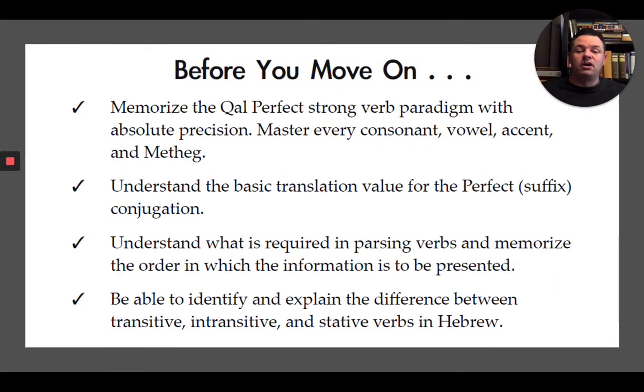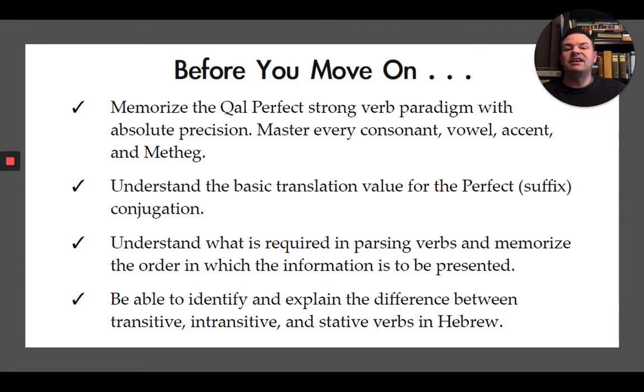All right, before you move on, the biggest thing that you need to focus on is that Qal paradigm. All right, katal, katala, katalta, katalt, and so on. Focus on that. I don't know that you need to memorize it so much as you need to be able to identify it. Focus on what's going on, how to pronounce it. Understand the basic translation value of the perfect. We're going to really focus on just doing a simple past tense for now, but know that it speaks mostly of completed action.